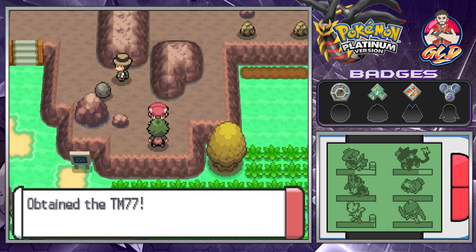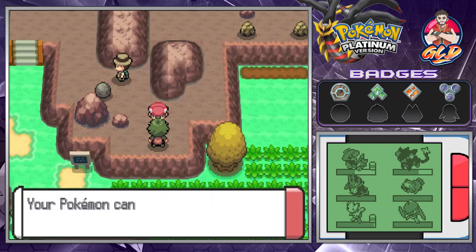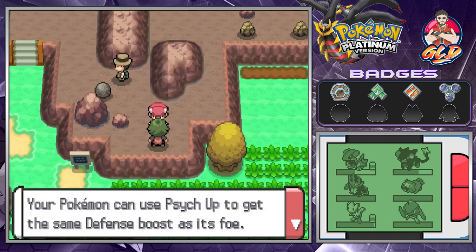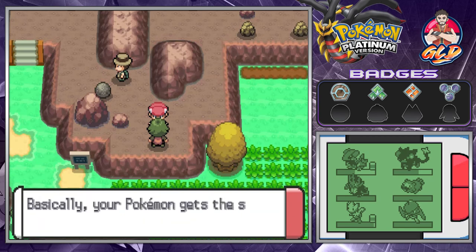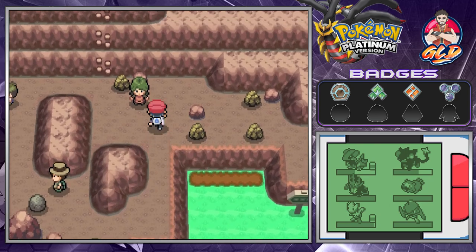I take this TM, and here we get ourselves TM 77. This move is what? Let's say your opponent raises its defense using Harden. Your Pokemon can use Psych Up to get the same defensive boost as your opponent. Okay, so that makes a lot of sense, because back then I didn't know what it was all about.